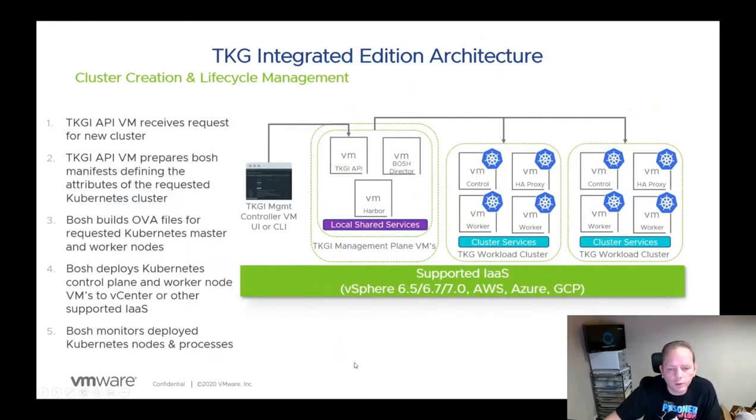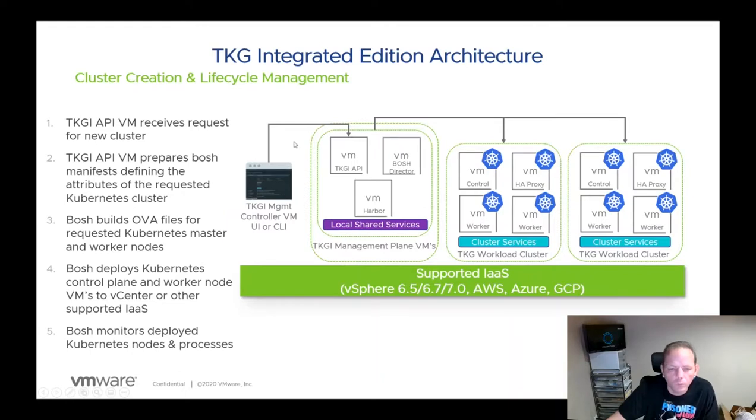Okay, Integrated Edition architecture. And so with Integrated Edition, we have our management plane. Our management plane in Integrated Edition are virtual machines that have the VMware TKGI software and BOSH installed on them. And so they're able to send a CLI command or an API request, maybe flagging a pre-specified plan, small, medium, large, for what size or type of Kubernetes cluster. Do I want a dev? Do I want a prod cluster, et cetera? And you can also specify included manifest files. In this case, we're going to include the BOSH.